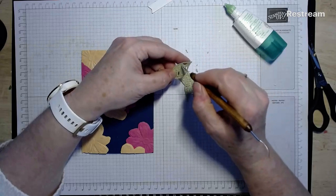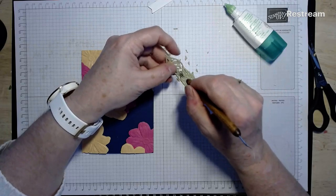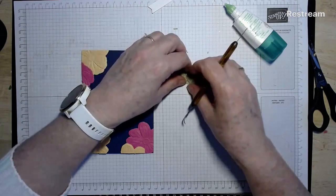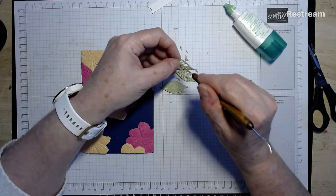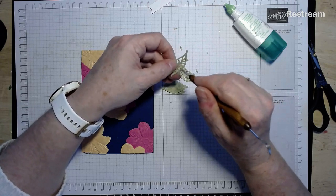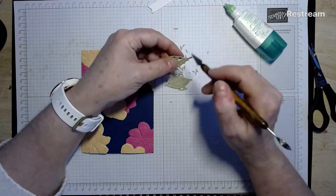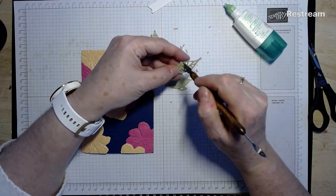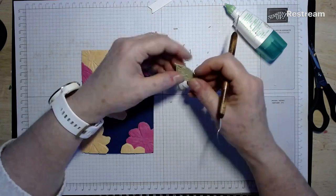So we're going to keep a couple of them whole, and with a bit of a trick like we did with our flowers, we'll use some halves to make it look like we've got more leaves than we do. Last one.